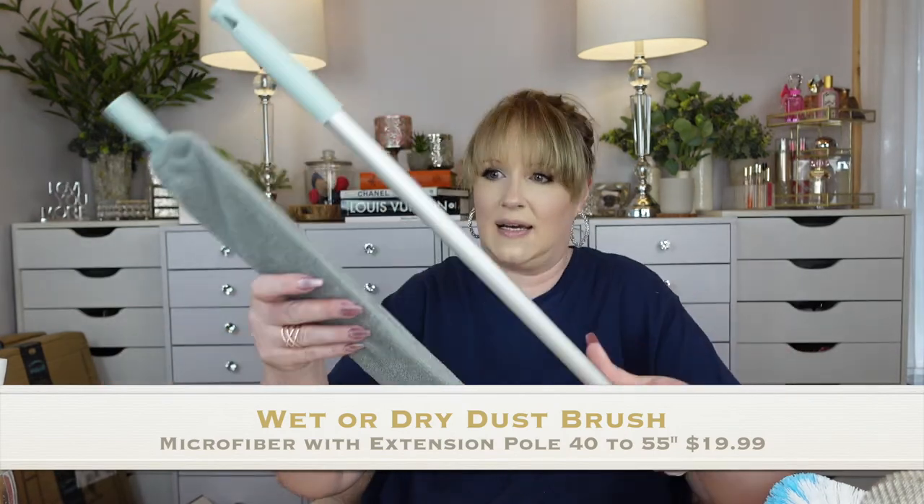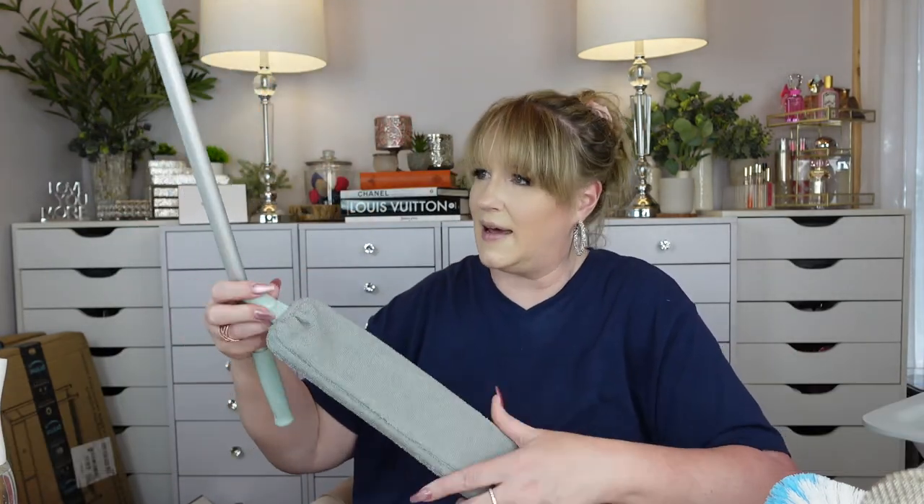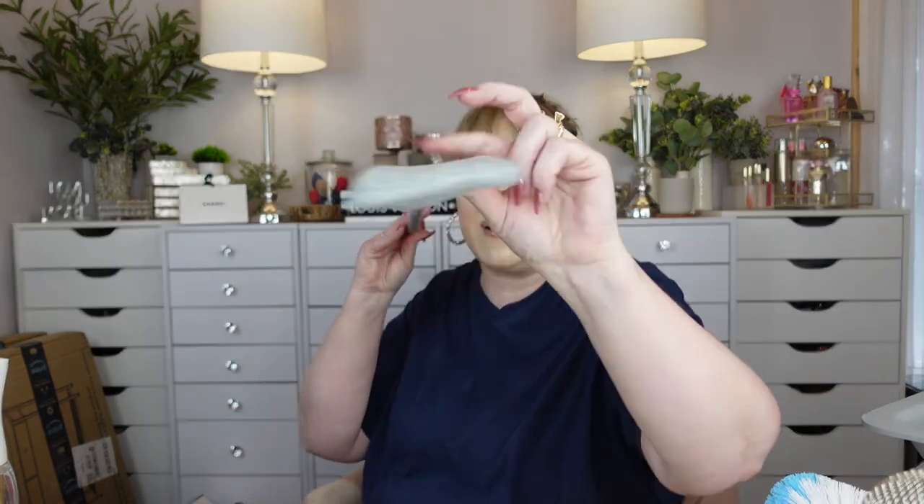This is like a Swiffer-style floor mop thing, but I think it's good for cleaning multiple things — ceiling fans, things up high, or you can slide it under your sofa or chair on hard floors to sweep out dust. It extends to a really nice length for reaching under your refrigerator or stove. It's really skinny and the pad is removable — it comes with another one so you can throw them in the wash.